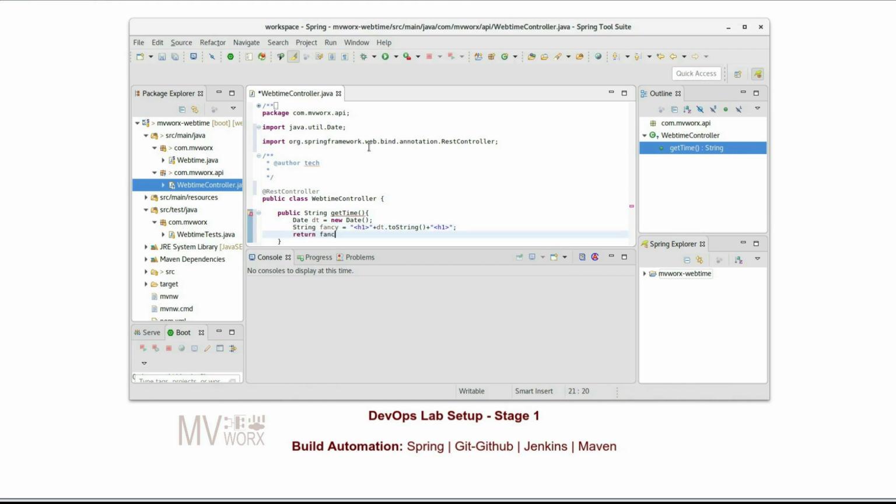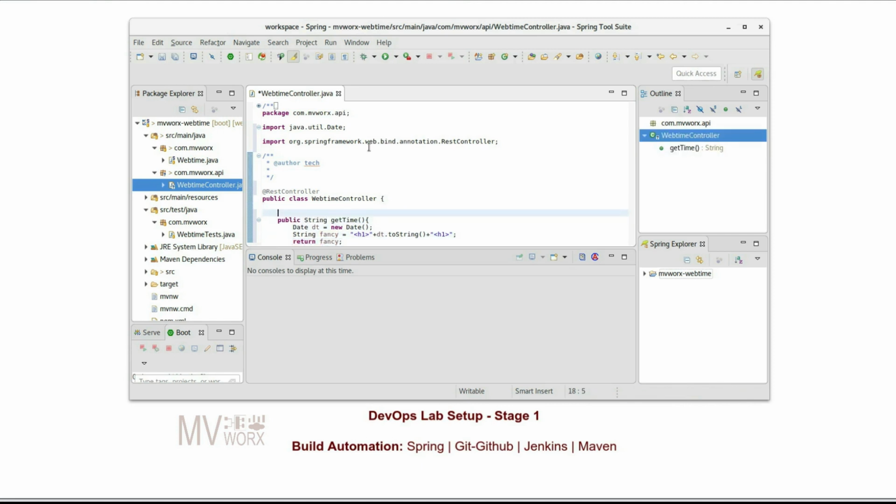Now, the next step is to map this API to a URL. For that, I'm using request mapping, which is still supported in this version of Spring. I will use /time.